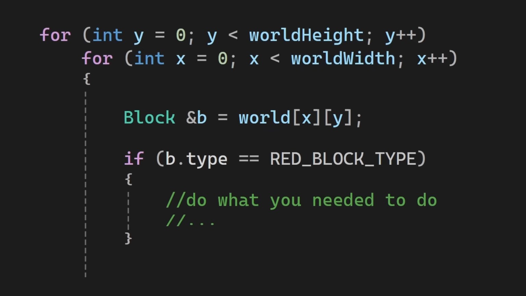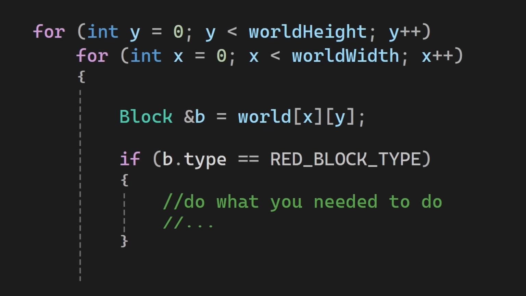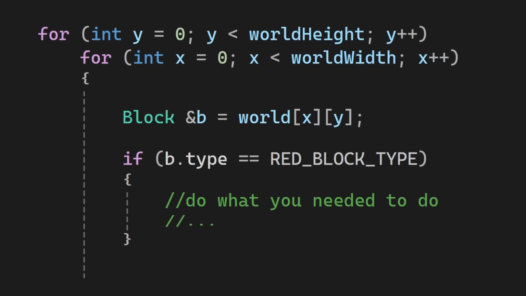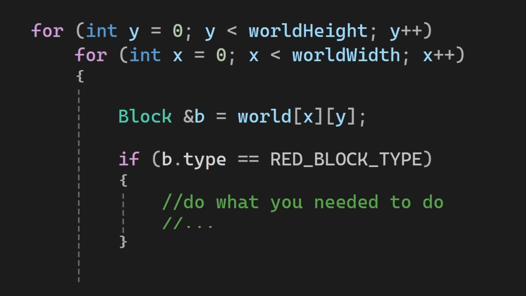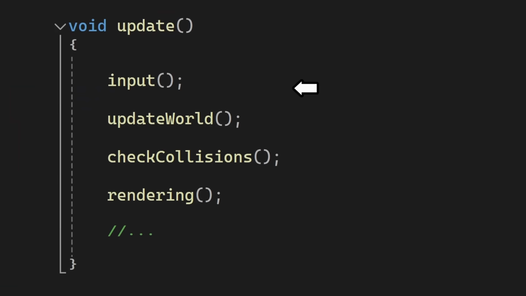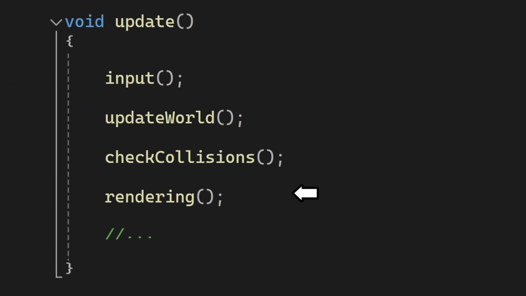So basically, what I did here, where I'm searching the entire world for the red blocks, instead of having a list of them, is kind of a functional style programming practice. Instead of having duplicate data, you just look through the data that you have as often as possible. So in this way, you reduce failure points. And also in general, have a simple procedural style of coding. You can use methods and classes, but have things step by step clearly, instead of having callbacks. In this way, it is way easier to debug your program.